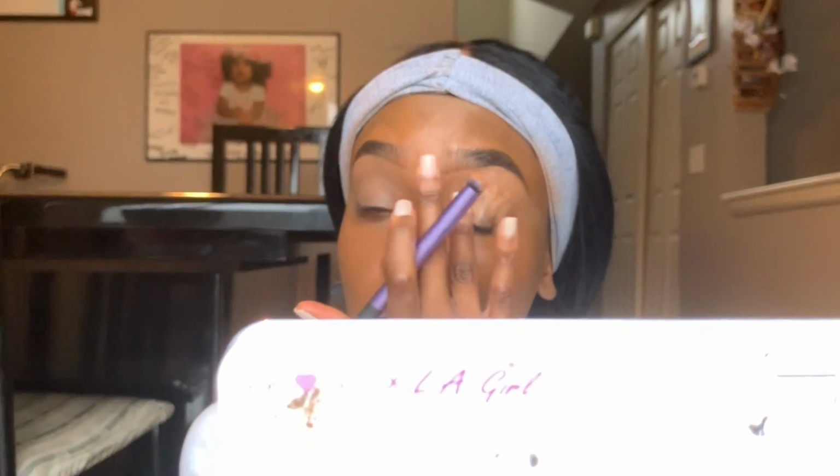And for blending out my eyelids, I like to use a dome brush. This is the Real Techniques like little eyeshadow dome brush thing. Just go in. Ooh, that's hard. Blend that out. You could definitely just blend it out with your fingers.